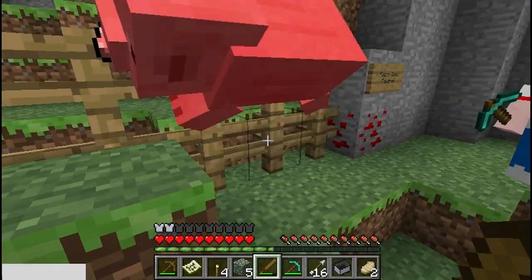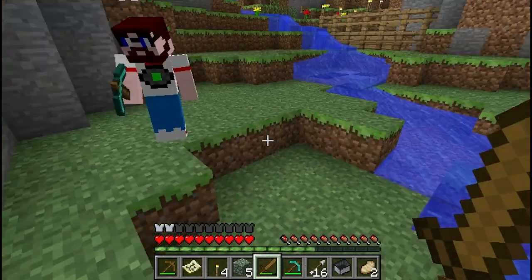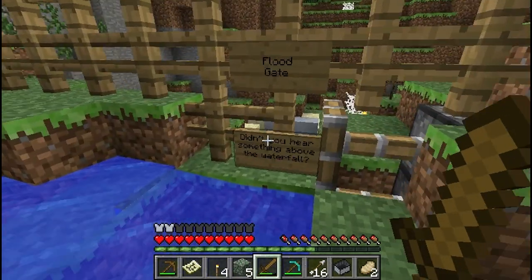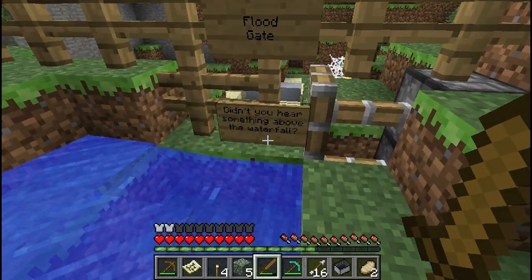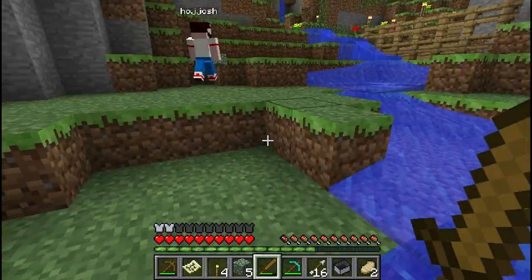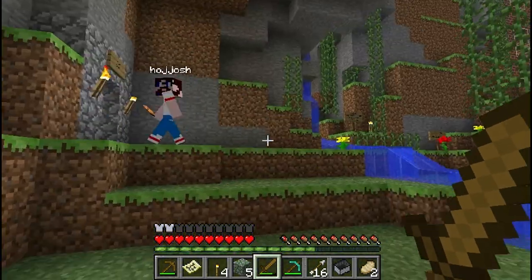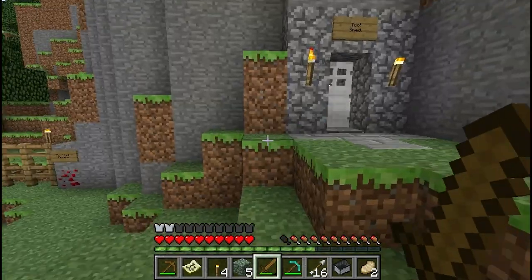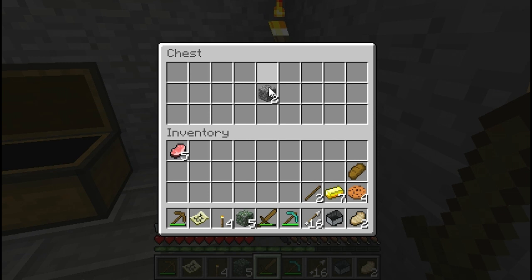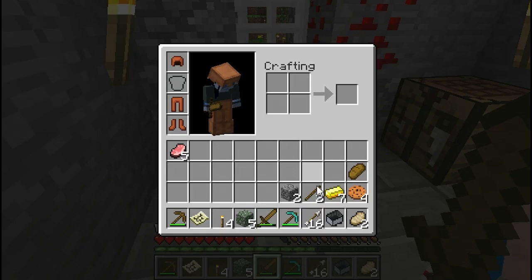Oh, do you have a button? Did you get that button the last time? No, it said it was stuck and couldn't be broken off or something. Oh, yeah, and the last one we had was the one on that post or whatever. Didn't you hear something above the waterfall? No. I did, apparently, according to the sign, but there was nothing there. More swords. There's a stick and cobble. We can make a lever. Oh, yeah, because you can craft one.